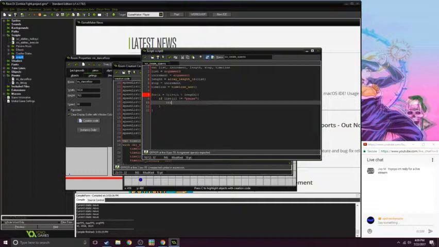Timeline moment add script, index timeline, step. Oh yeah, step is going to be step.